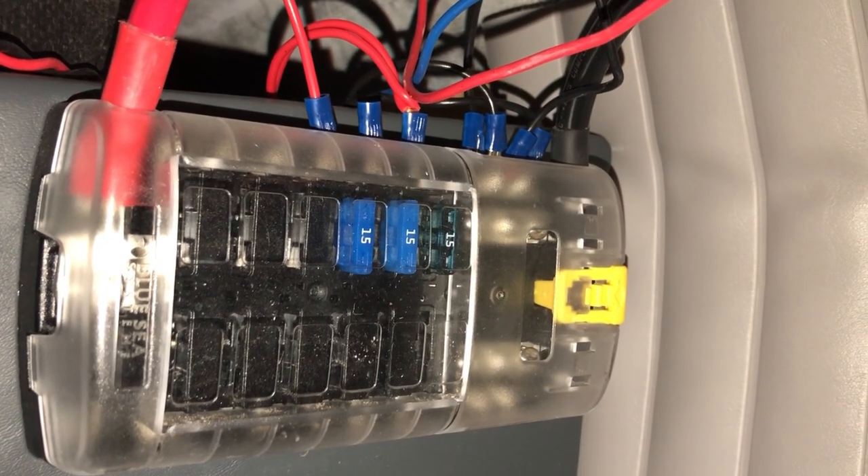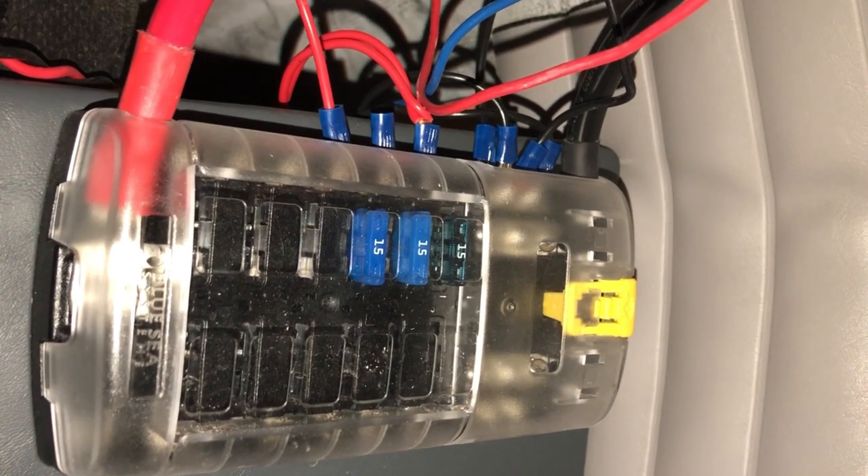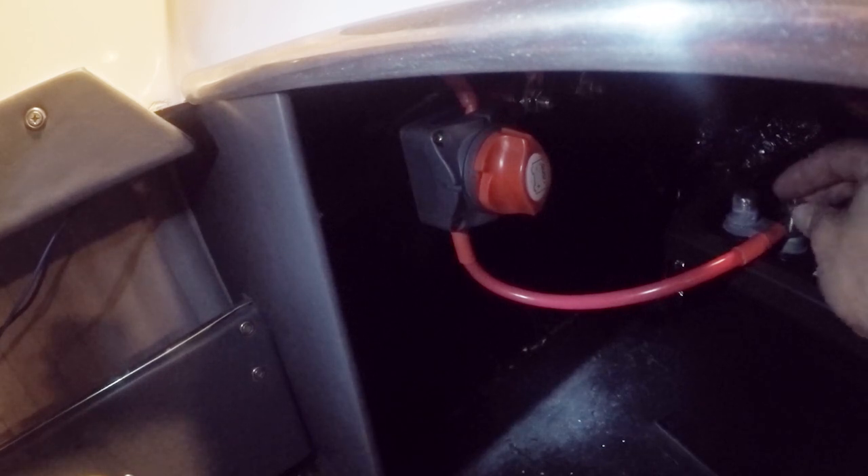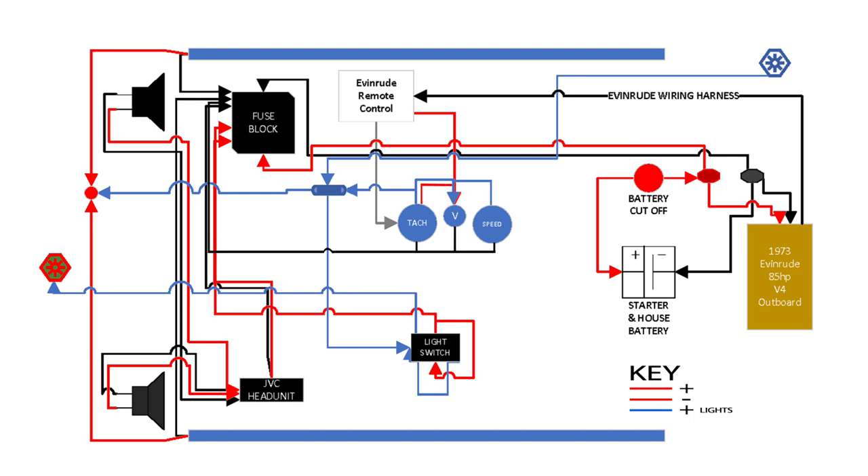The illumination circuit terminates its positive and negative connections at the fuse block. The last piece was the radio — simply a positive and negative connection to the fuse block. With this setup, all accessories connected to the fuse block get power based on the battery disconnect switch at the back; if the switch is off, nothing has power including the remote control. I chose a single battery system rather than a dual starting-and-house battery system, as my boat and power needs are small enough, though I may add a second battery if needed. Here's an overview diagram of the complete electrical system.